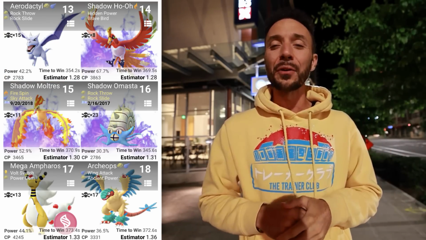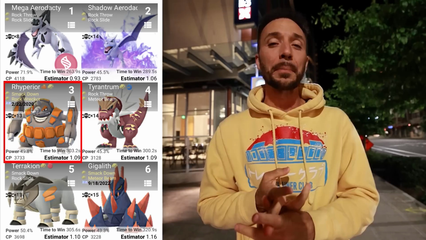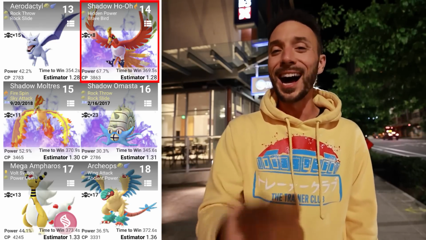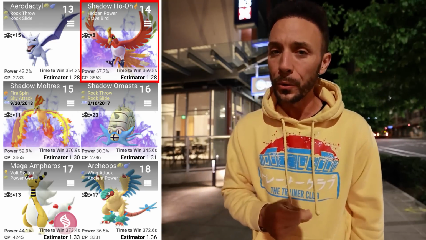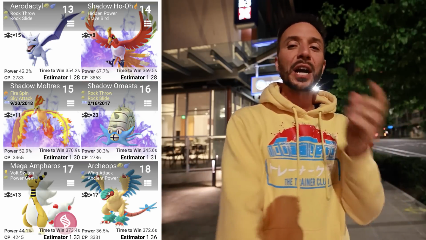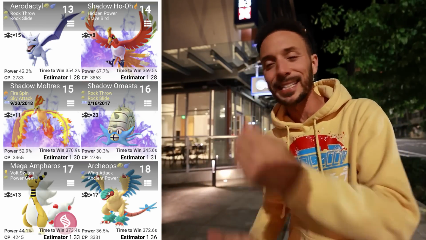There's multiple budget counters in here, including Rampardos as well as Rhyperior. Even the Mega Aerodactyl is a budget counter, which is very cool. Then we have the Rock Hidden Power and Brave Bird on the Shadow Apex Ho-Oh, Fire Spin, Sky Attack on the Shadow Moltres, and then we're going to go into Shadow Omanite. And if you guys want to see more counters, please pause here and check it on the way down.